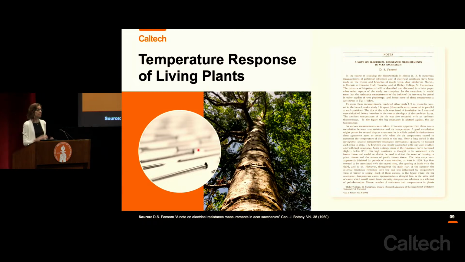Botanists discovered this correlation between temperature and conductivity in plants, but did not explain at the time what caused the temperature sensitivity in plants. They suspected it had to do with ionic conductivity, but did not explain exactly what molecules or what mechanisms were able to support this. So we became very intrigued in understanding these observations and wanted to know more.